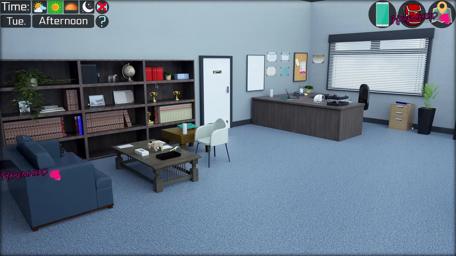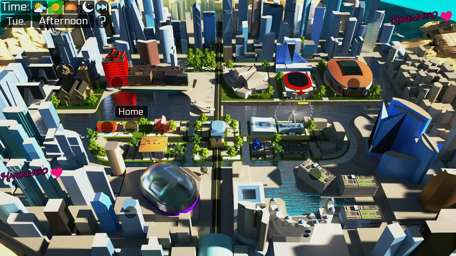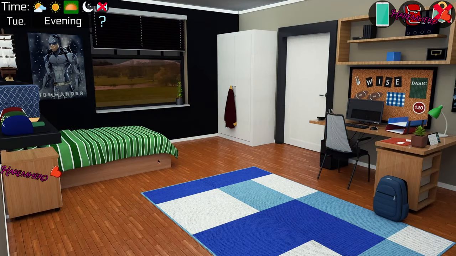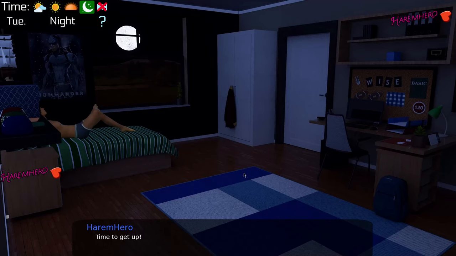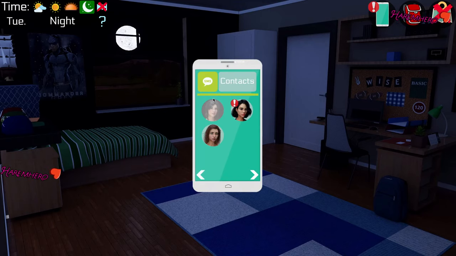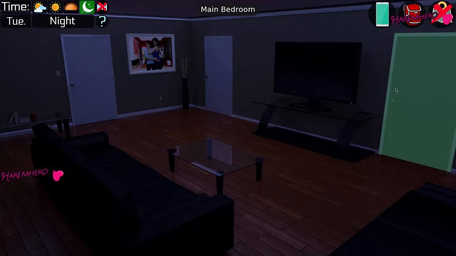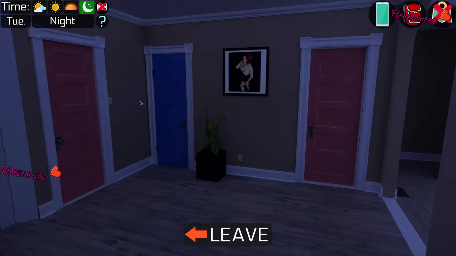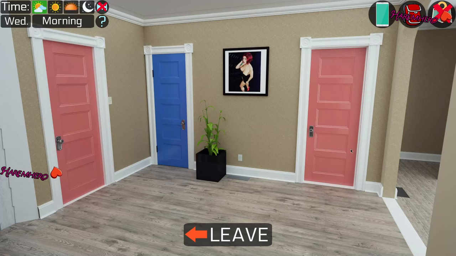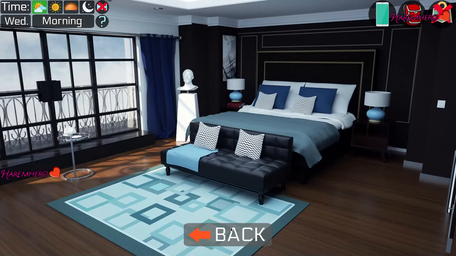Just go to the workplace. She's not here, so it means we cannot work. Just go back home. Take a nap. Take a nap again. And just click here. Okay, nice. Now just click on the main bedroom. All right, now just sleep until the next day. Great. In the morning, I think so we can go to bedroom. Great, now I understand.